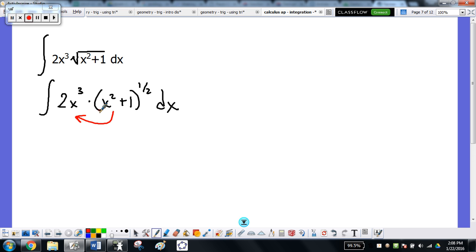So we cannot use our same strategy, right? So we're sort of not smiling here. It's not good. We can't use reverse chain rule. So we have to use the u-substitution method. And the way you do that is you make an assumption, right? You say, let's take the inside part here that's given us all this problem, and let's call it x squared plus 1. Let u equal x squared plus 1.